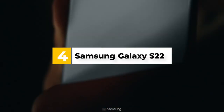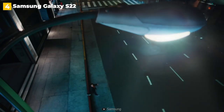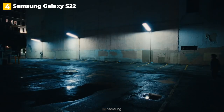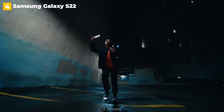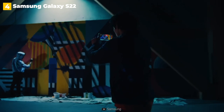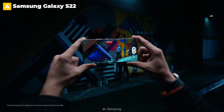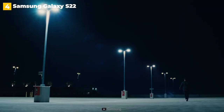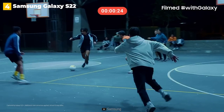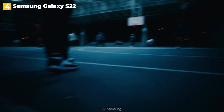4th place: Samsung Galaxy S22. Samsung has created the best compact phone available today with the Galaxy S22. Over the last three years, phones have grown taller and narrower, and we haven't seen many manufacturers cater to users looking for a small phone, particularly in the high-end category. The S22 fills that void, and despite having a 6.1-inch screen, it is a mere 146mm in length — 17.3mm shorter than the S22 Ultra. It is also lightweight, making it a pleasure to hold and use. While Samsung reduced the size of this device, it did not eliminate any features.